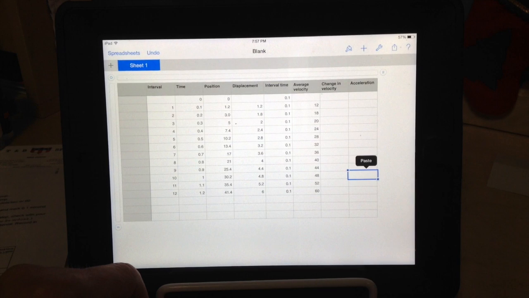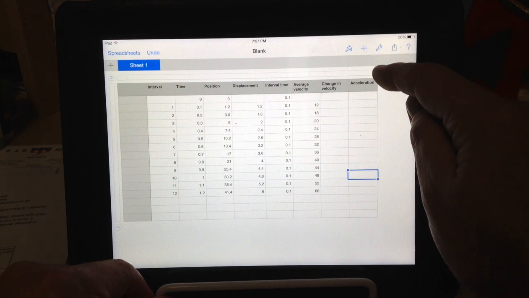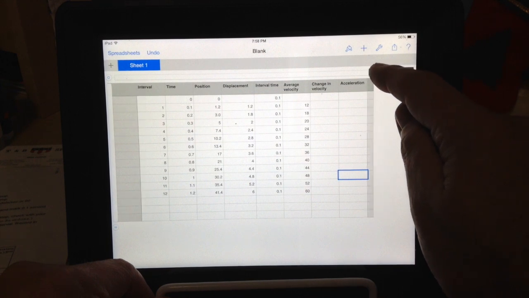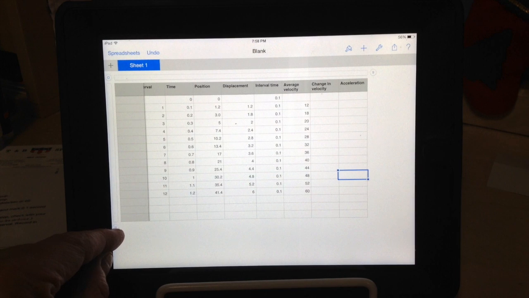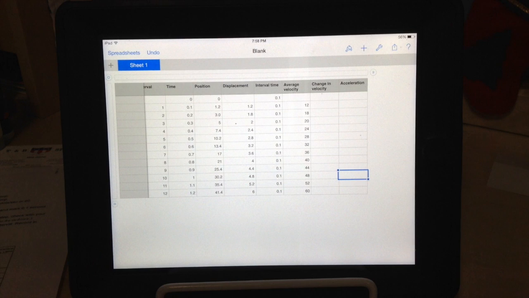You can see on the spreadsheet there are a couple of handles that allow us to increase or decrease the number of columns or rows available on the spreadsheet. End up seeing up here, if I need an extra column, I could drag over. If I don't need it, I can slide it back to the left. Over on the left side, I don't need quite this many rows. I'm going to end up reducing that.